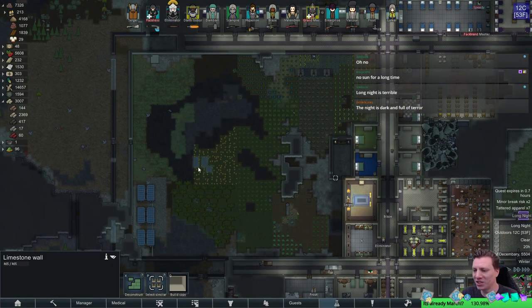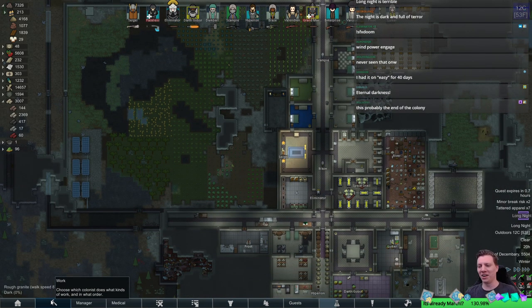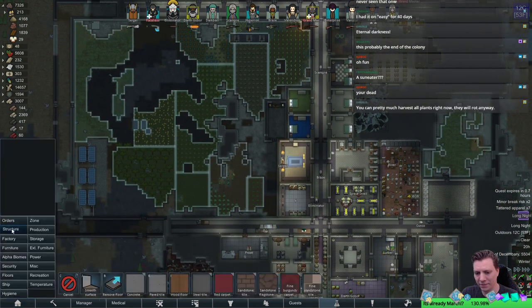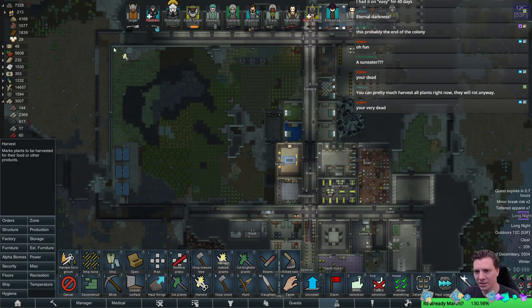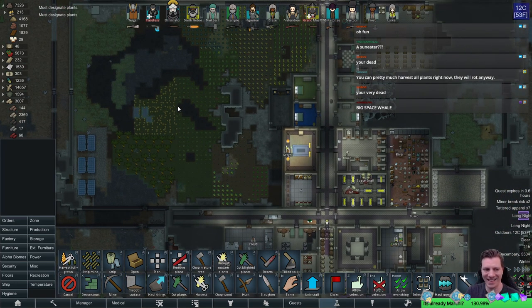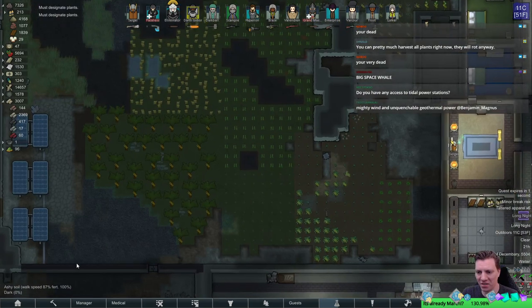Well, there's no sunlight for a long time. So, solar panels are useless. We're going to have to install some wind turbines, harvest everything that's available right now. So, let's grab all crops and say disallow sowing. We will harvest anything that's harvestable right now. Because they're not gonna be doing anything.